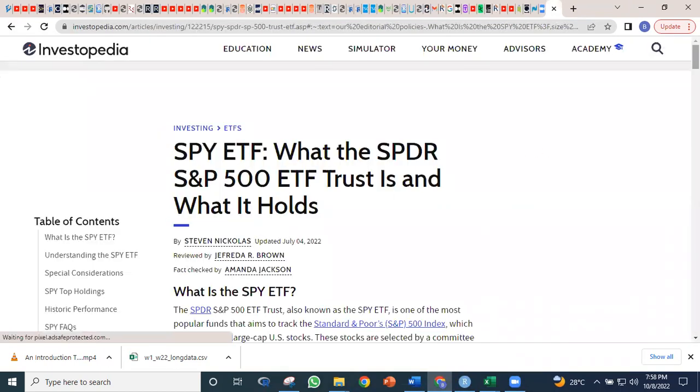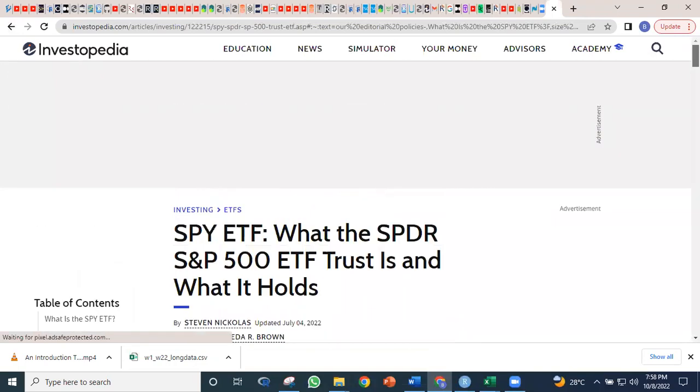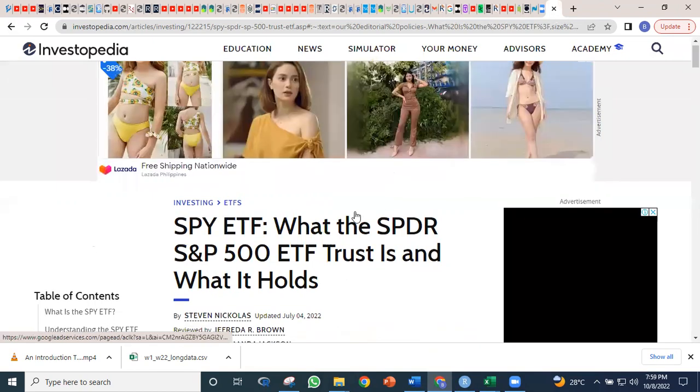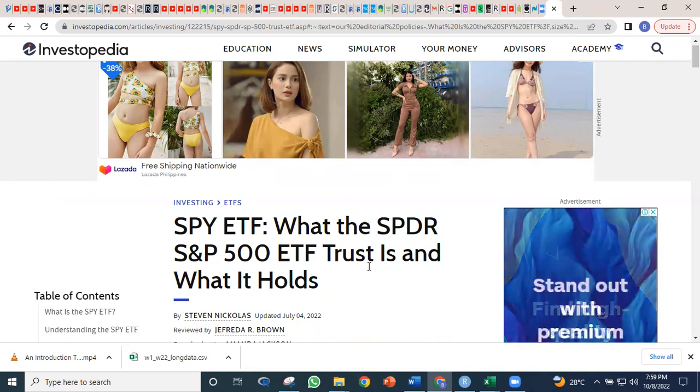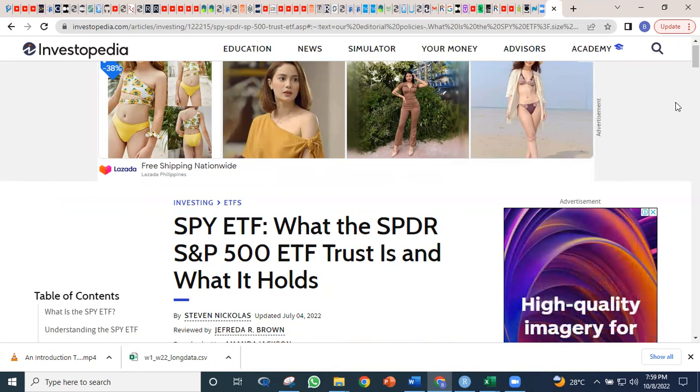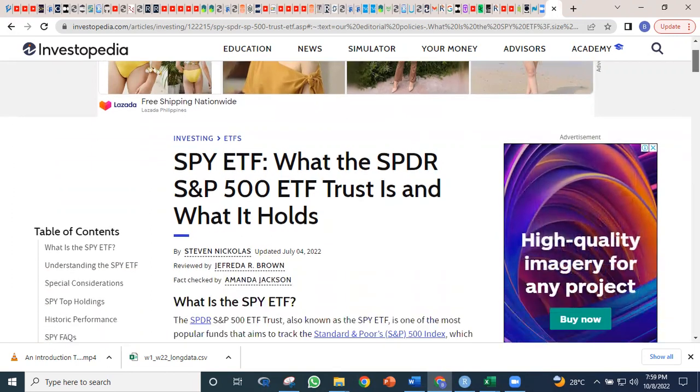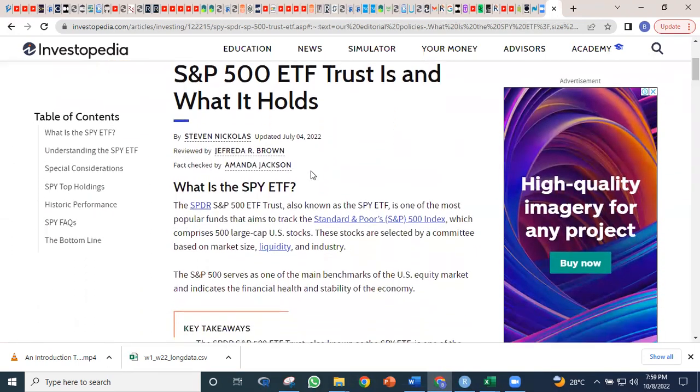Okay. If you're not familiar, then at least you're now becoming more familiar with some ETFs, SPY ETF. What the Spider S&P 500 ETF trust is and what it holds. So it's just the same as the SPDR S&P 500. Okay, SPDR S&P 500 ETF Trust, also known as SPY, one of the most popular funds that aims to track the S&P 500.